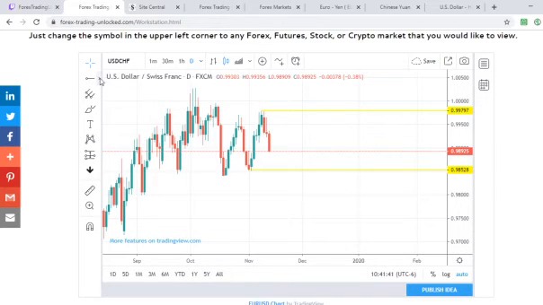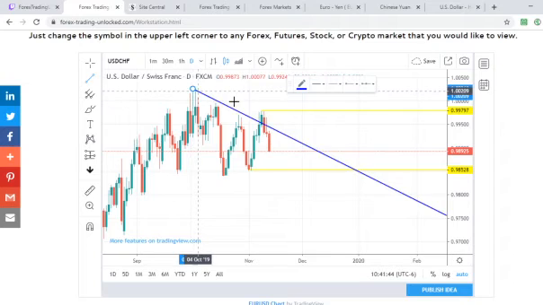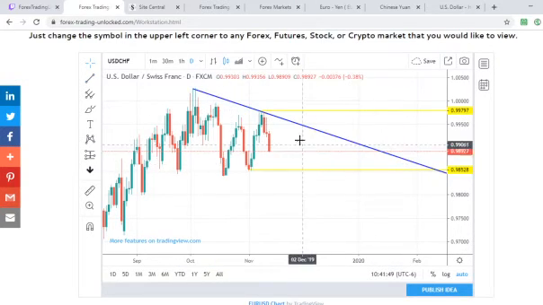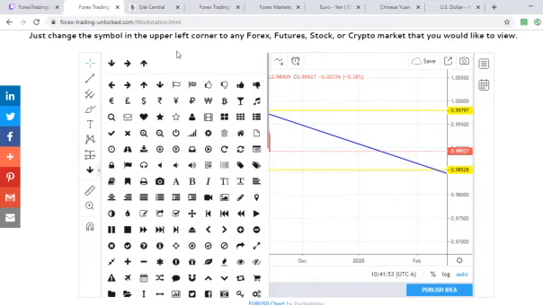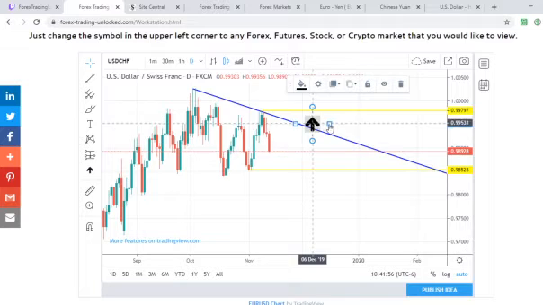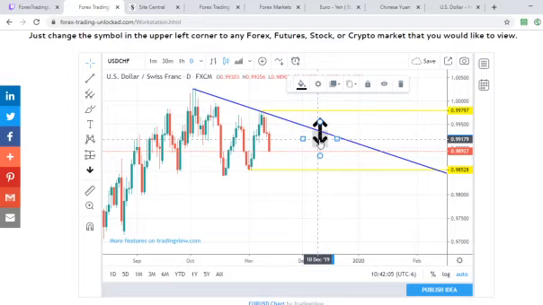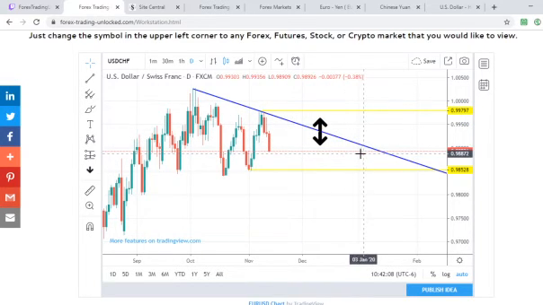So I think what we're going to do is we're going to have our bias here for this wedge would mean that we have this downward sloping resistance now, which is guiding our trend. So we are no longer looking to be a bull with this market unless we can get above this trend line right here. So this is the key. It has to get above that. If it's not, then this is where the downward basis and resistance is going to start to wear on this market. So here we go. This downward sloping resistance now becomes our base.